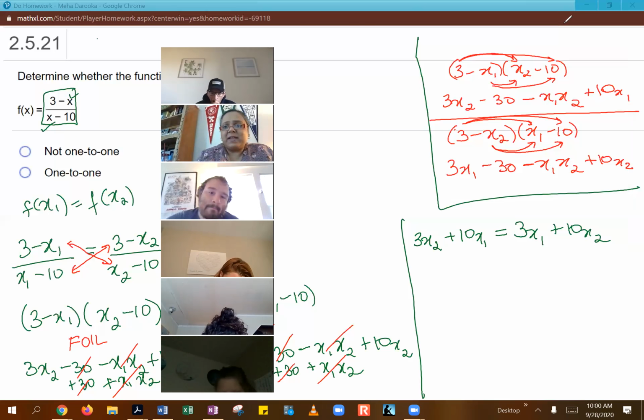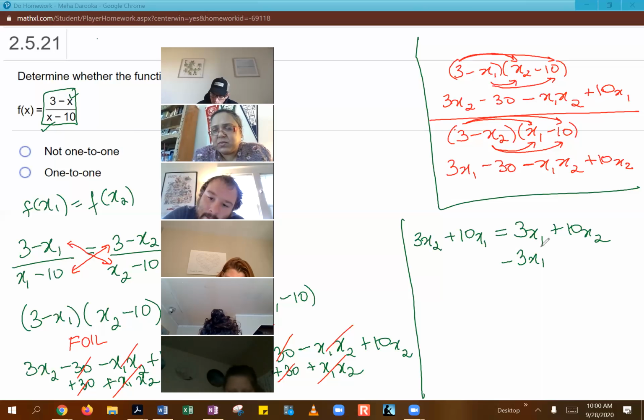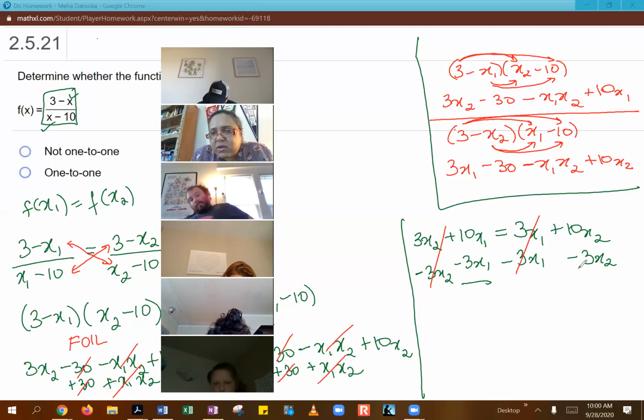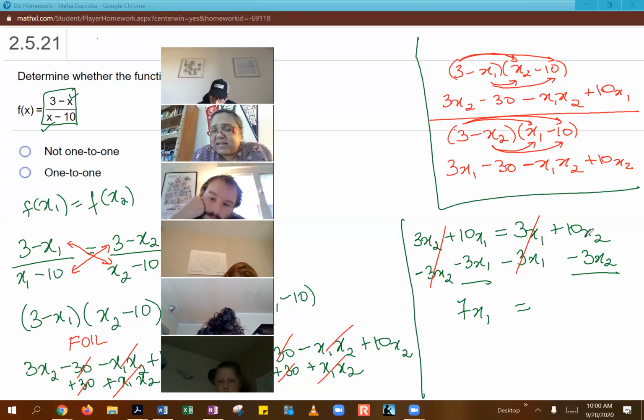Yeah, exactly. Combine your like terms. Very nice. So let's go ahead and subtract this 3 times x1. We'll bring it over here to the left. So, of course, that ends up canceling out from that side. And then we'll do the same thing with our x2, and let's subtract 3 times x2 from here and move it to the right-hand side. And again, these guys cancel out on the left. So when we add what's left behind, you've got 10 minus 3, right? Which would be 7x1. Same thing on the right-hand side, 10 minus 3 is 7, x2.